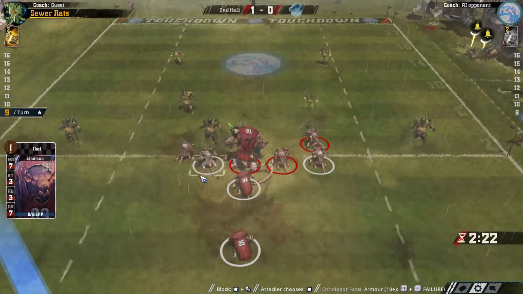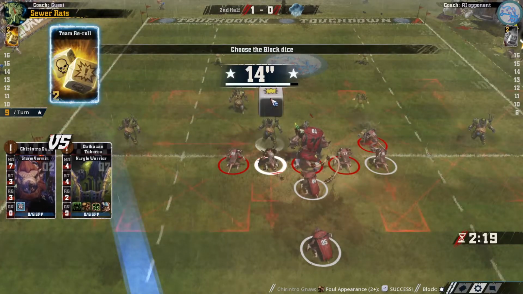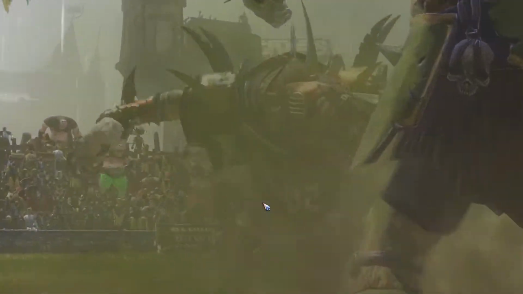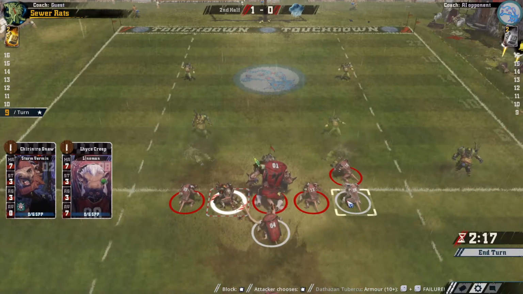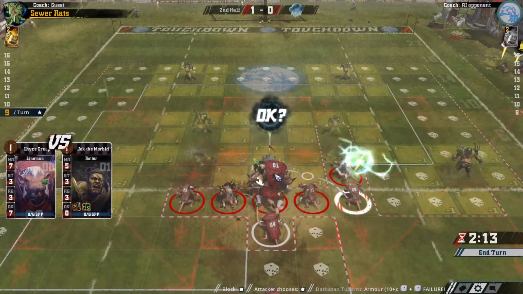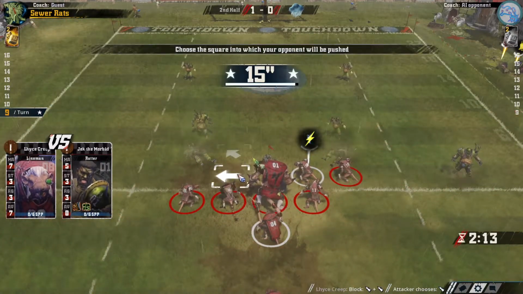This should work. Those players are very close. Smells like a fight is about to happen. Didn't need my block. One. Down he goes. Yeah, smells like a good old-fashioned fight.